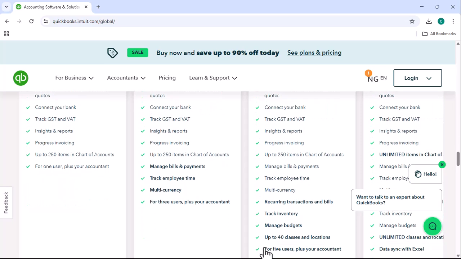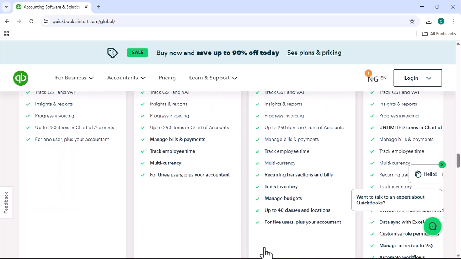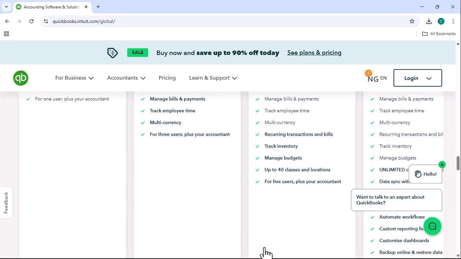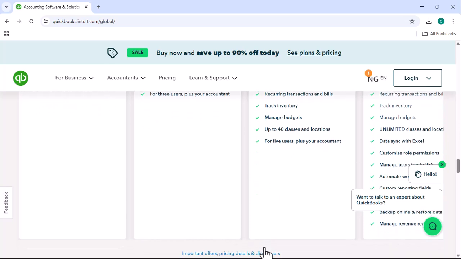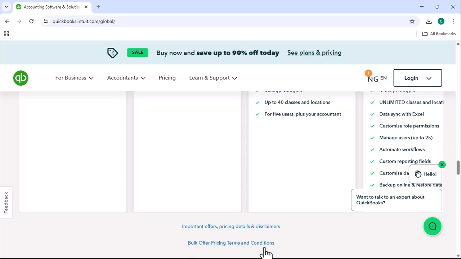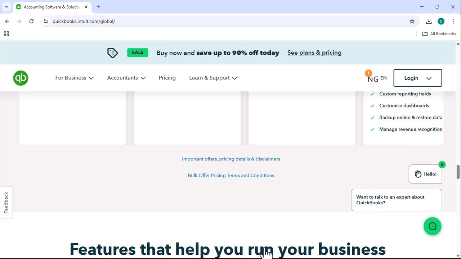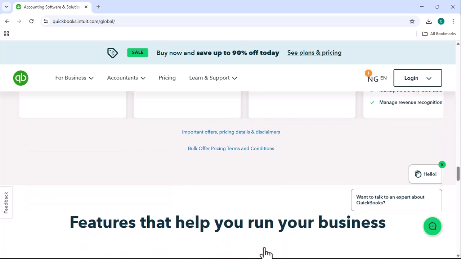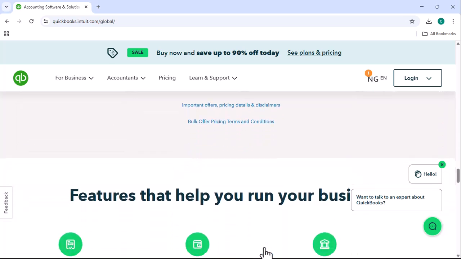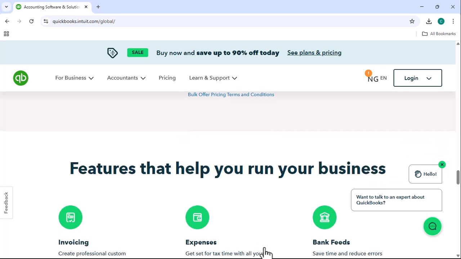Missing transactions. Look for items on your bank statement, like bank service fees or interest earned, that are missing from QuickBooks and enter them immediately. Errors. If you find the amount or date is wrong in QuickBooks, click on the transaction, edit, and correct it. I keep reviewing and correcting until that difference field is $0.